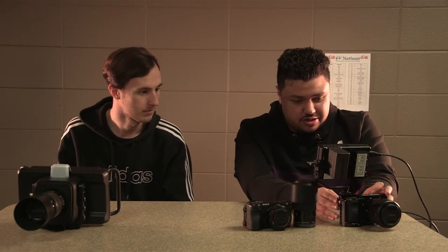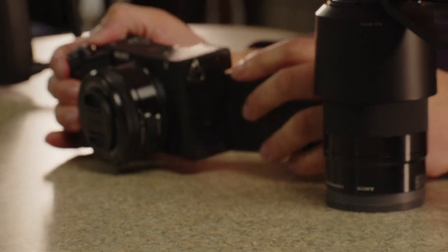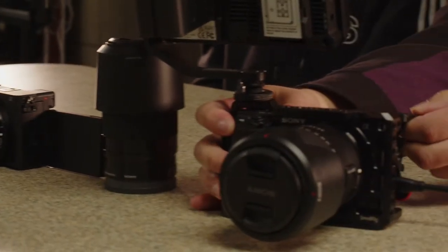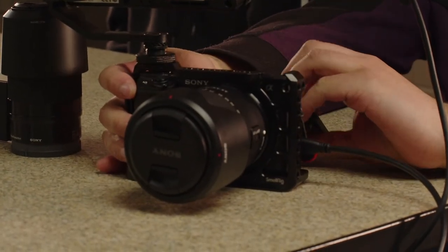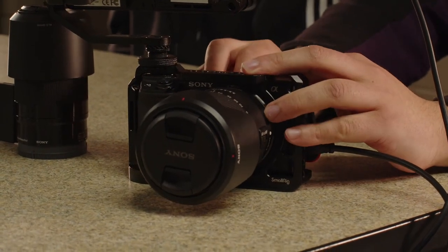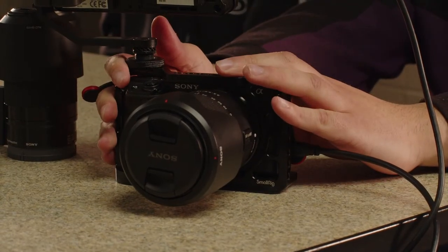One of the comparisons I could tell, other than the size, is probably the screen. Your screen can flip out and do all that. Mine cannot do that. Mine can only go up to here and right here. That's the one disadvantage I don't like about my camera compared to yours. It's not the best.